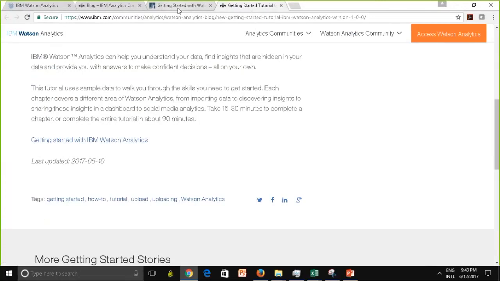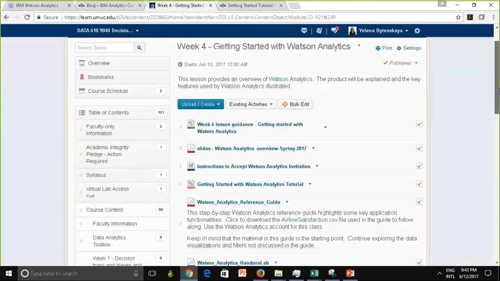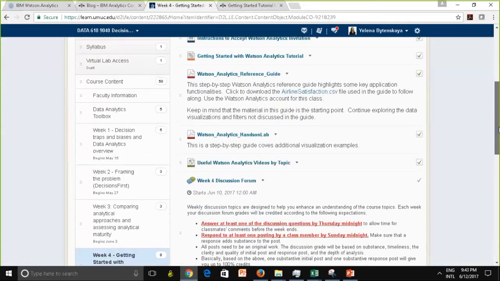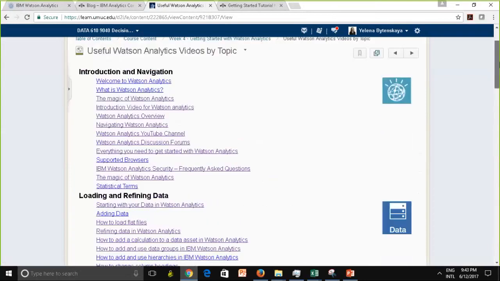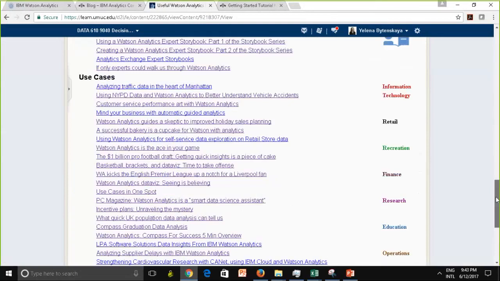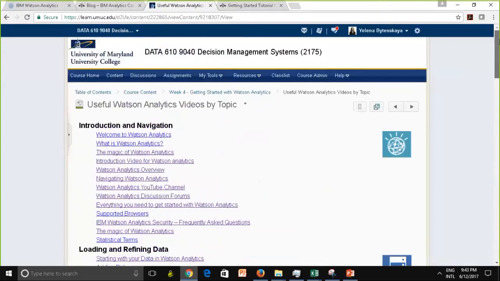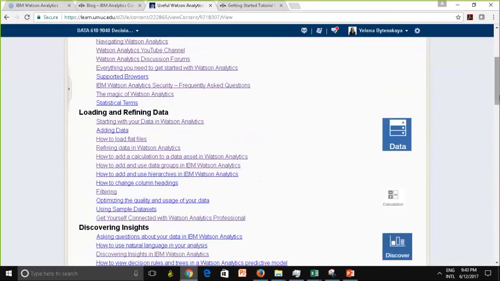Basically, when you have time, as much as you have time, you want to go through these resources as many as you can. And if you click on this page, it's a nice breakdown by topic for you as well, and the case studies and so on. Don't worry about the storybooks and the Twitter data analysis for right now. But I created this page because sometimes it's helpful to break things down by topic, right? So for example, if you're looking for something to refine data, you can just go in here and see what I put on that topic.